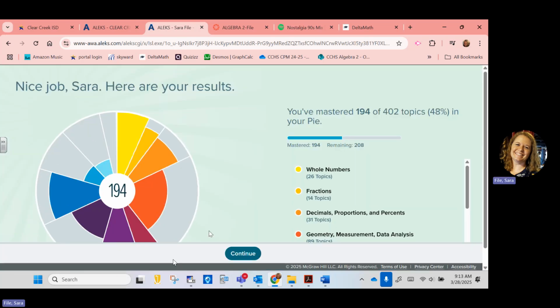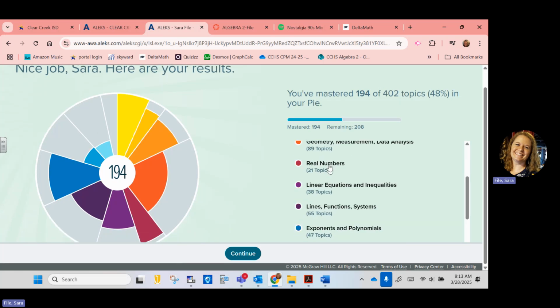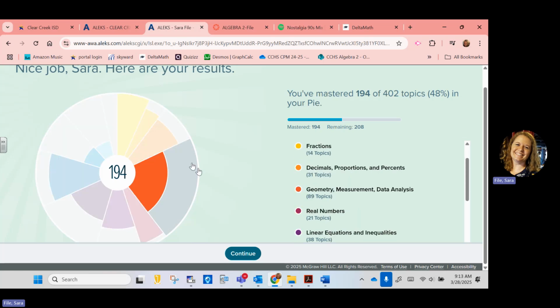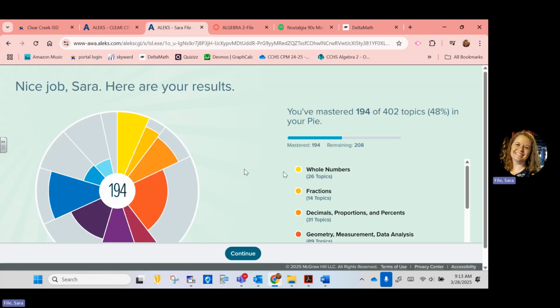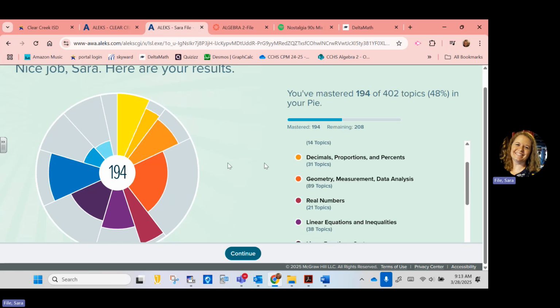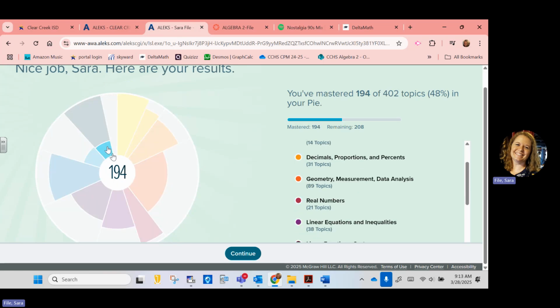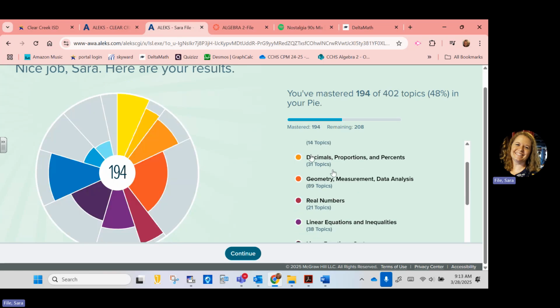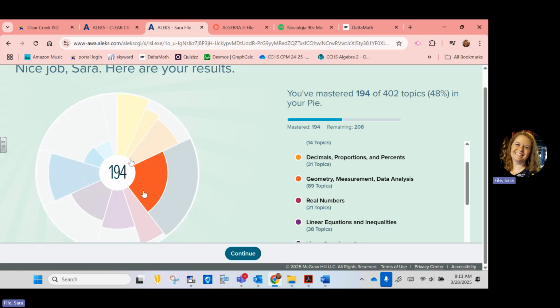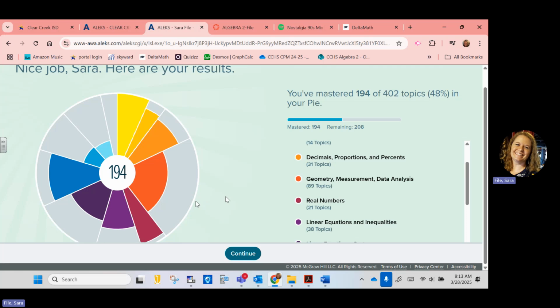All right, so when you finish the initial knowledge check, your pie chart, okay, all of these different categories, you can see they're color coded, what the topic is. It shows how much of that section you've mastered, how much you already know. So whole numbers, I'm really good on. That was the yellow one. Done. Awesome. Okay. Ooh, these blue ones, I'm kind of struggling with. That last one, I didn't really know hardly anything of. Okay. So this is your information based on your knowledge check. Everybody's is going to be slightly different.